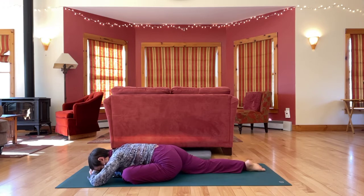The mind likes to put things in boxes. The mind likes certainty. The mind likes to know. And in reality, we can't really ever fully know. So is it possible to keep opening up? Even if you've done this pose thousands of times before, you have never done it now. Now is a new experience.